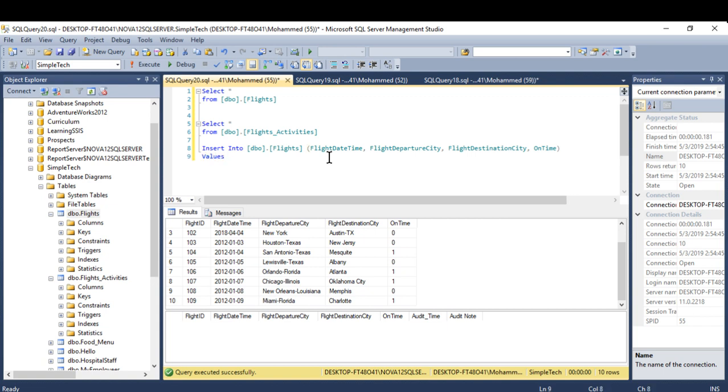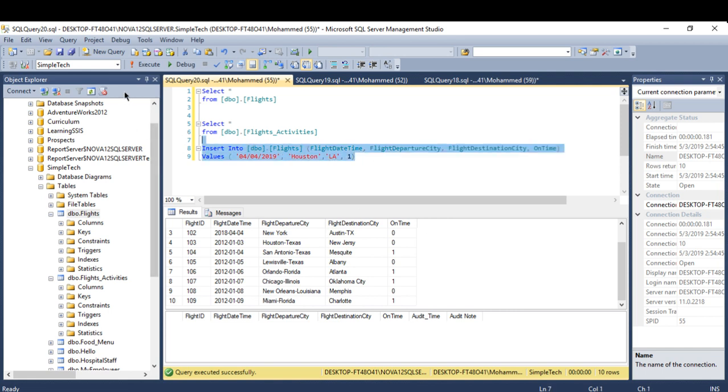The values will be, for the values, I'm gonna say this is the date and the departure city, let's say, is Houston, and the flight destination city, I'll say LA, and on time 1.